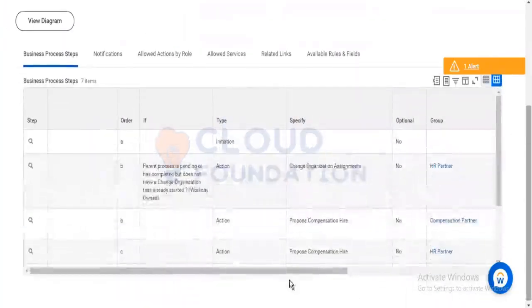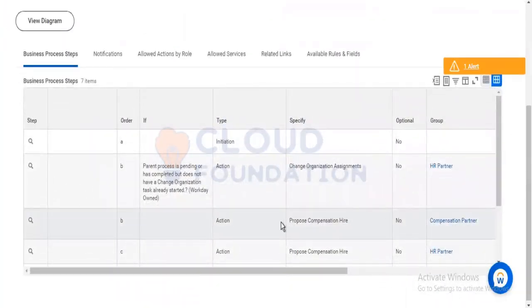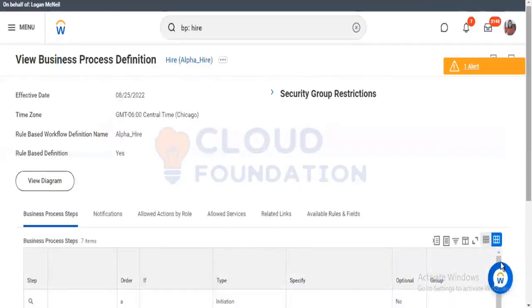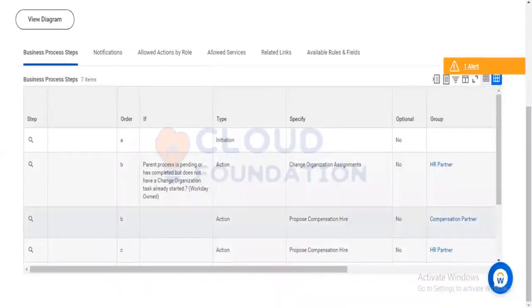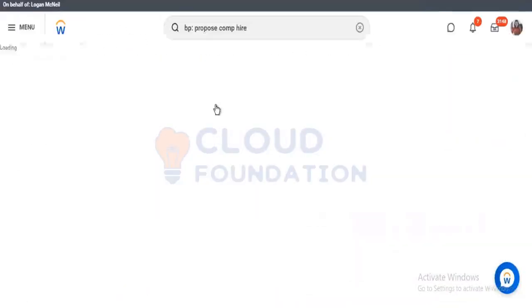In this business process, you can see there is an action step of propose compensation hire. If I want only this step to be approved, we cannot define it in this hire business process. There is a separate business process for this propose compensation hire, which you can see here.